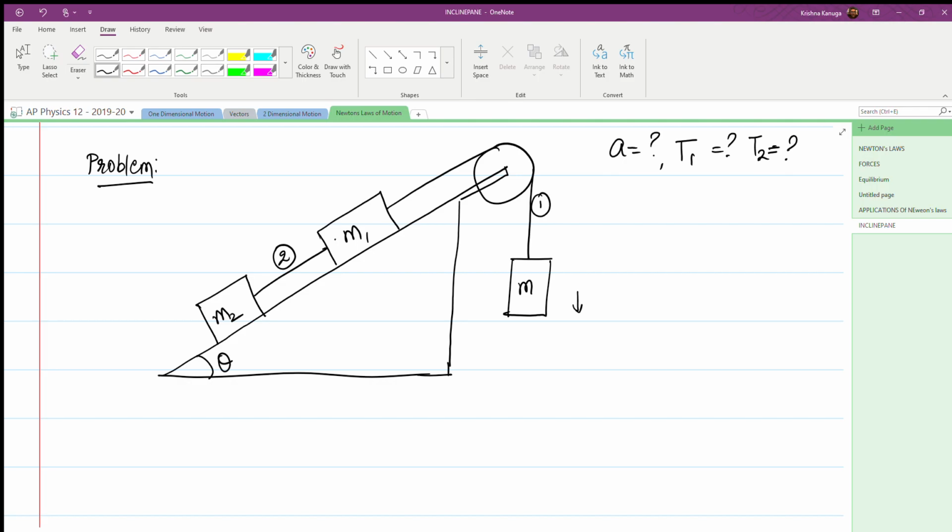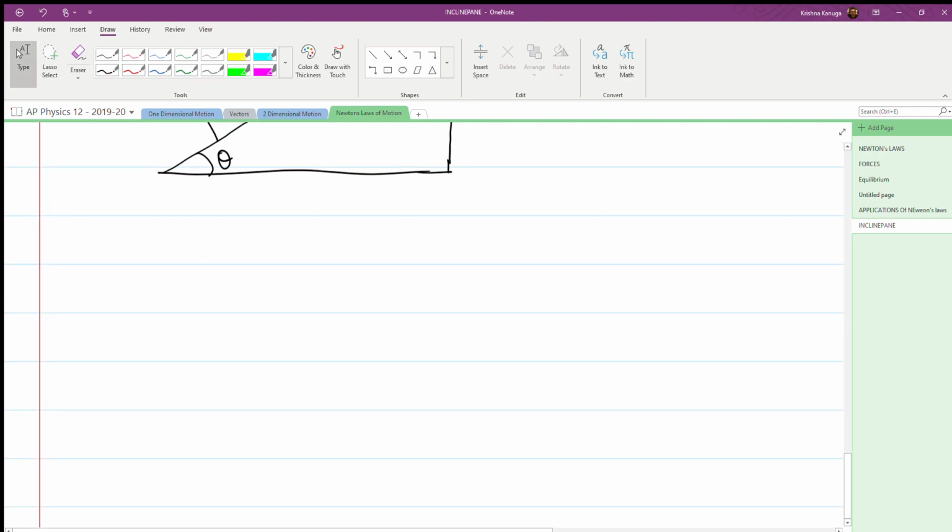Okay, so again, pause, draw your free body diagrams, without any of the other things. No components, nothing. So draw the free body diagrams, then draw separate diagrams that also have the components and whatnot. All right, so I'm assuming you did that.